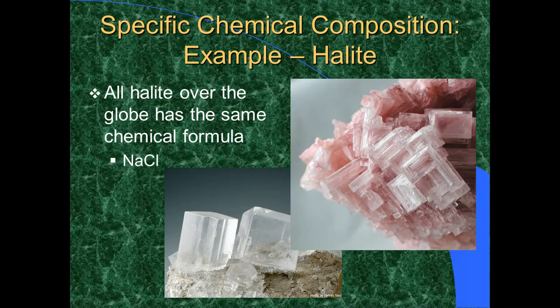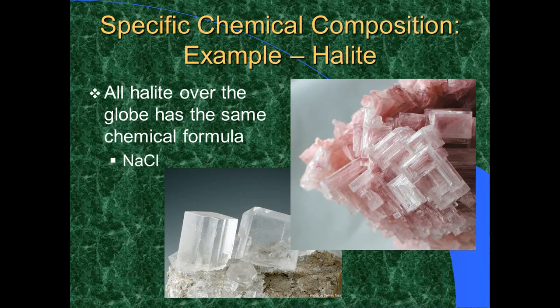Now let's talk a little bit more about that specific chemical composition, that third characteristic. Now here's what that means. No matter where the minerals are found, bottom of the ocean, top of the tallest mountain, they all are composed of the same elements. They have the same elemental composition.